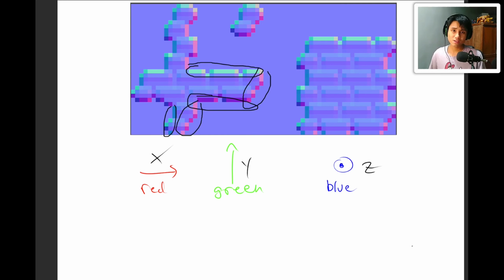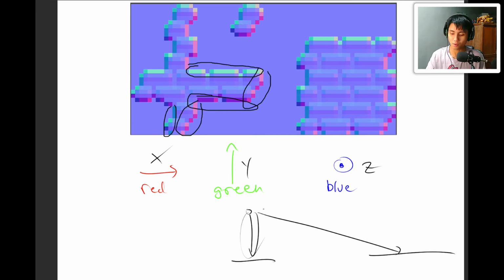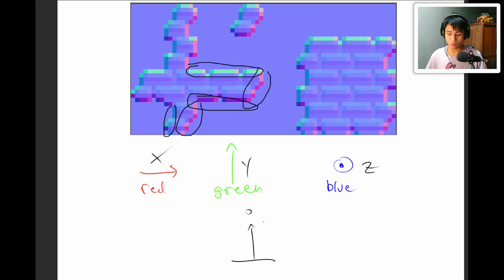Now so far, the way we calculated the light intensity is how far away we are from the light source. So let's say that this is the light source and this is the wall. We can expect that this will be brighter than if we are at this wall here, because this length here is smaller than this length. Now, what we're going to be calculating next is if the wall is facing towards the light. So in this example, this wall is facing directly towards the light, whereas this wall here is facing upwards, but the light, if we were to draw an arrow towards the light, it will be going this direction. So obviously there's a little bit of a difference between where it's facing and where the light is.